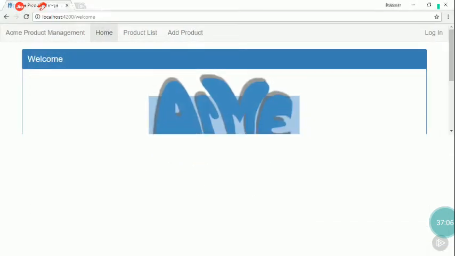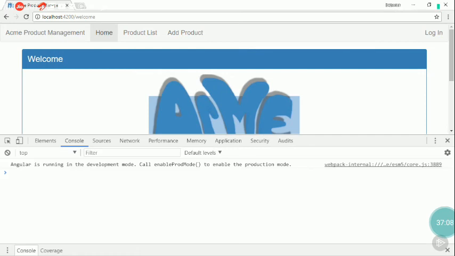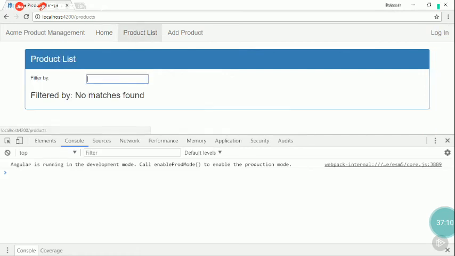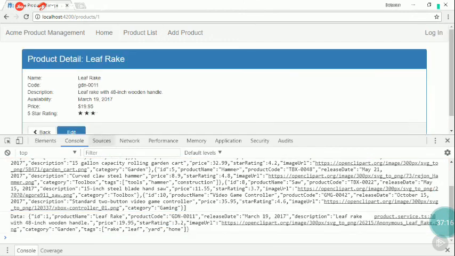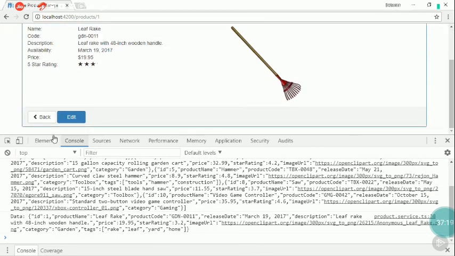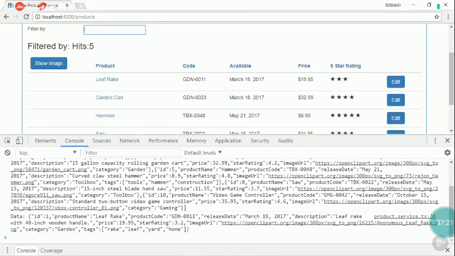In the browser, use the developer tools to view the console. Navigate to the product list page, and we see that the data is retrieved and logged. Click a product to view the detail and return back to the product list page. Note that the page appeared a bit quicker than before. That's because we are using the pre-retrieved list of products. Notice also that we don't have another set of data logged to the console. We're not re-retrieving the data.